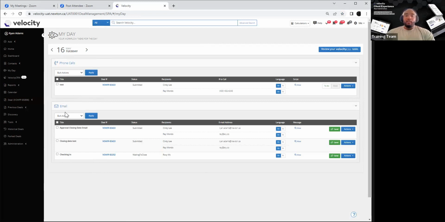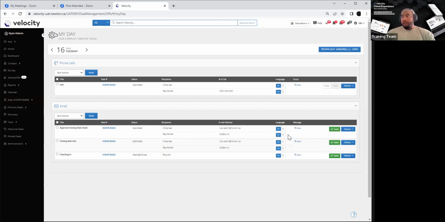Just to make it clear, this is where you manage your workflows. This is not where you set them up. This is where you will see your workflow tasks that you have previously set up for yourself. Basically, the My Day calendar is what pokes you and tells you the triggers have been hit, and these messages now need to be authorized and sent out to the client. If I look at the email option at the bottom over there, you'll see the title of your workflow, the deal that it's associated to, what status that deal is in, who the recipients are that it's going to be sent out to, and the email address or addresses associated to that workflow.